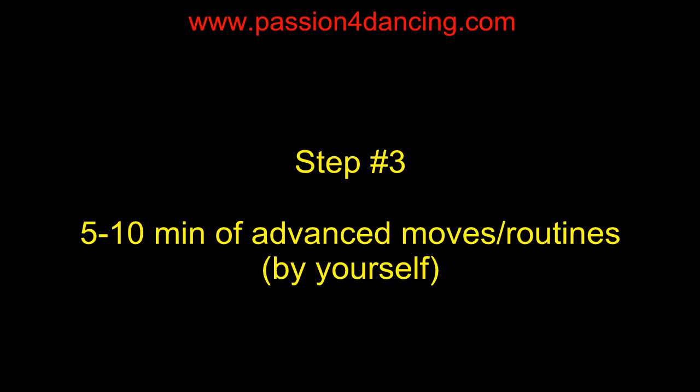Step number 3, and you still, believe it or not, are going to do this by yourself. You're going to take 5 to 10 minutes to do some more advanced movements and maybe pieces of choreography or routine that you have, and work on it and make sure you really have your own steps down. Because remember that it's much easier to dance with a partner when you already know your own steps really well.